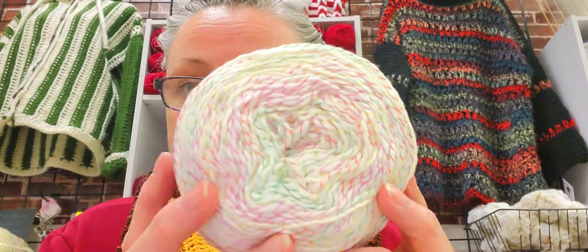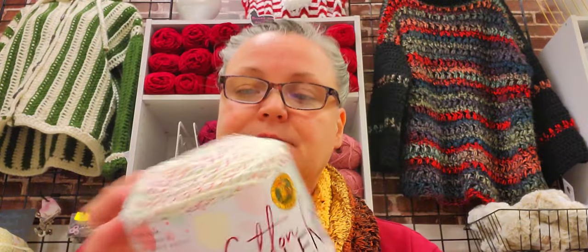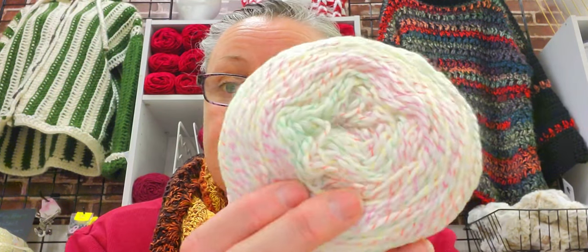So this is Lion Brand Cotton Candy Blend. Look at those colors. That totally reminds me of cotton candy. That, or candy canes. But it's got yellow in it, so it's that. Why would they call this white? Because it's not white. Well, I mean, it's white, but it's got, I don't understand that. There is 271 yards, 248 meters. It's 52% polyester and 48% cotton. So I got three of those. Not sure where I'm going to put all this.